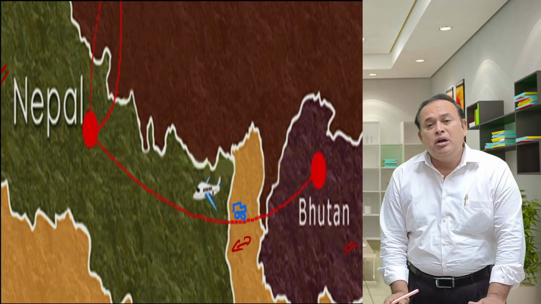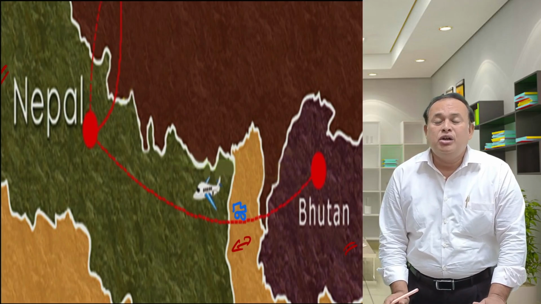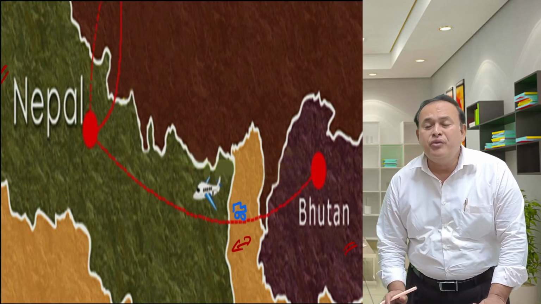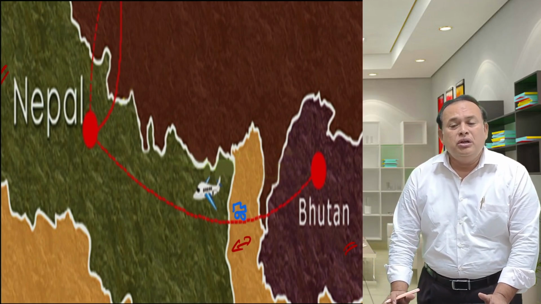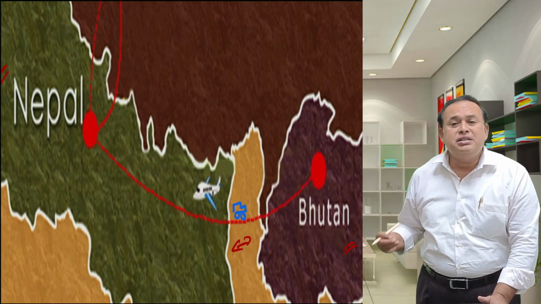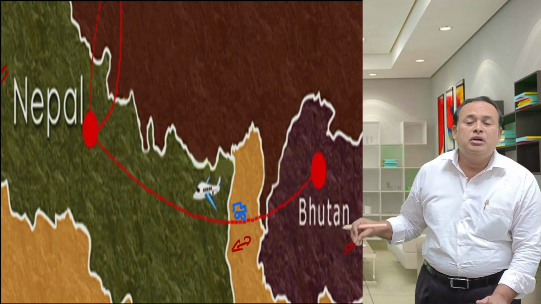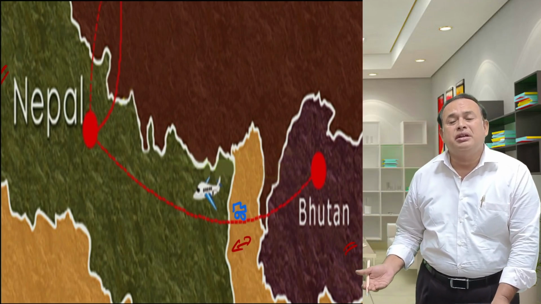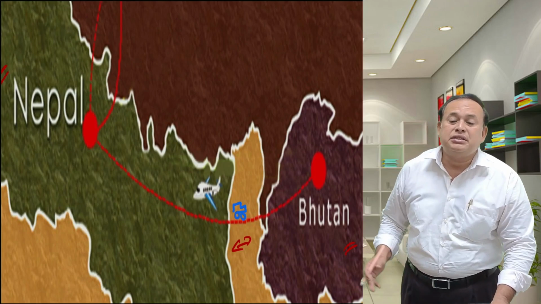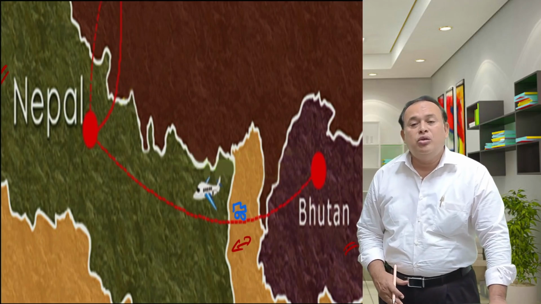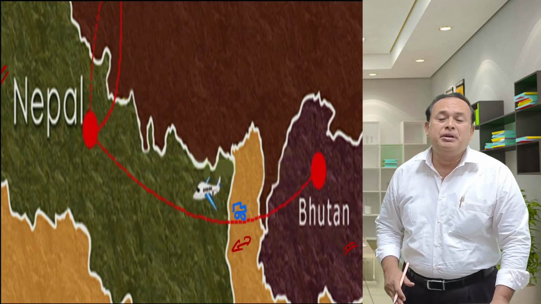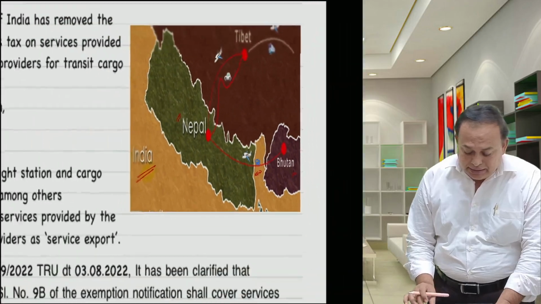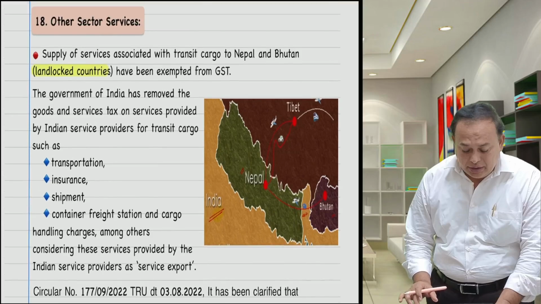Why transit cargo? Goods are set to sail from a country outside India to a country outside India via India. So in India, such cargo we call transit cargo. Now, in India, Indians are providing services to such cargo: storage services, cleaning services, repair services, security services, whatnot. Any services associated with such transit cargo are absolutely exempted from the payment of GST. It will be treated as if it is export of services, as set by the GST Council, notified by the government, and accordingly we got exemption in this regard.